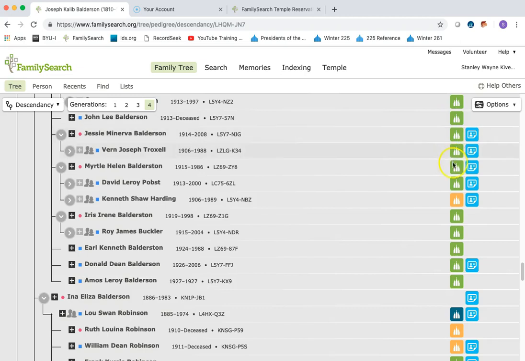Here you can see I've got a whole bunch of people that are likely candidates, and I can look at any one of them, request some, not request others. And so I personally like that as a form of freedom that I get by pursuing my own. But what I wanted to show you was that Ordinances Ready won't bring you orange temples, because an orange temple means that somebody needs ordinances, but they're not ready because they need to have more information. And so I had mentioned that it's really exciting to see an orange temple with a blue record hint beside it, because the blue record hint may provide the information you need and you'll be able to turn it into a green temple. Let's see if this works for this one.